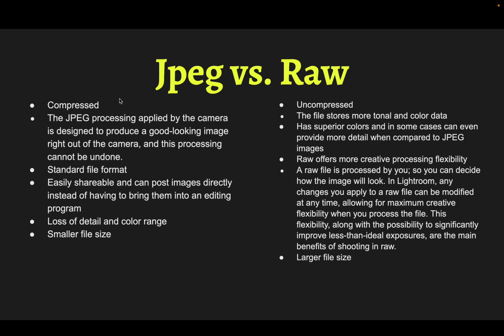But the image itself isn't going to be the best quality, whereas a raw image, when we eventually use editing software, we can take a raw image, edit it, and then turn it into a JPEG, so that you can then use that JPEG and upload it wherever, but you still have the raw original file. So you never want to upload a raw file anywhere else. The raw files, that's like your original, so you always want to hold on to that, and then you can export it as a JPEG and give that to someone, or you can put it on the web. But your raw is like your original image that's uncompressed, and you don't really want to give that to anybody.